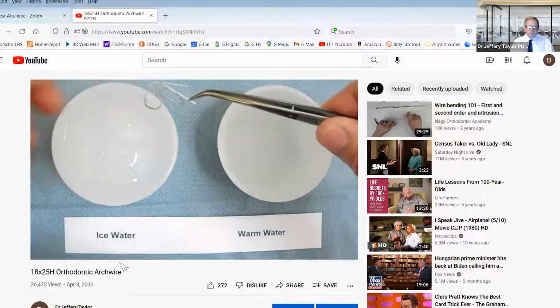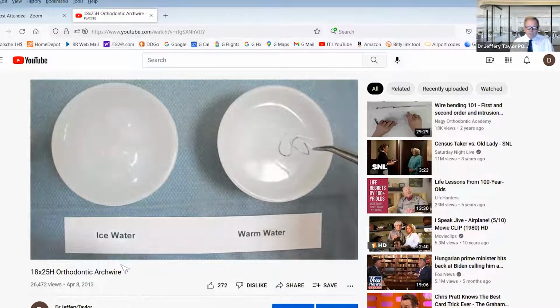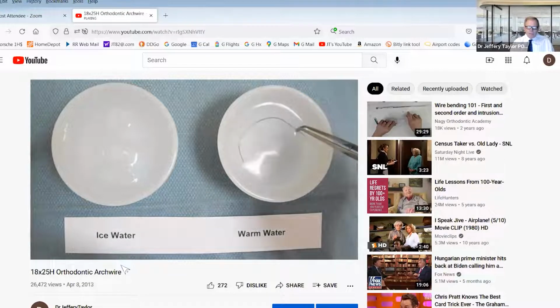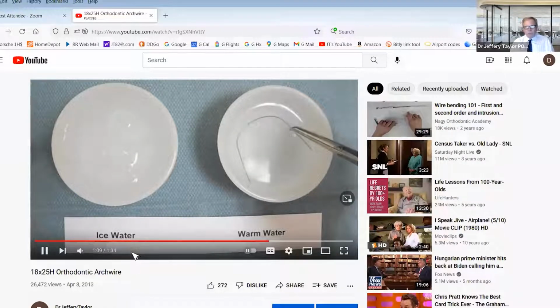teeth. And watch what happens when the lip touches it again, and it turns back into 34 C, or mouth temperature at 98 degrees. And it goes instantly back to its same shape. And it'll do that over and over and over again, month after month after month. So until it makes the teeth get straight and it moves the roots. That's the most important thing.